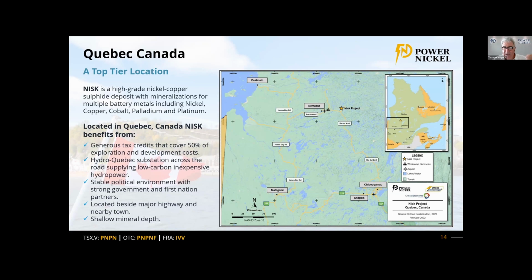What happens is we've got relationships with financial providers in Quebec that put up the 2 or 3 times money, and then you buy it for half price. So the project gets the 2x or 3x price. And so we've got that money, so a lot less dilution for existing shareholders, and we can put it in the ground and make progress. Yet you as the investor get in at half that price. So you get twice the money working for you. That's fantastic on exploration. Nothing like it in the world.